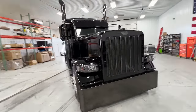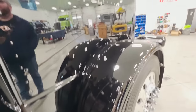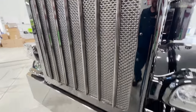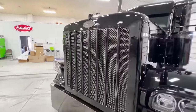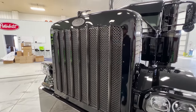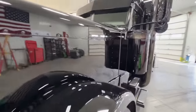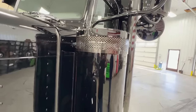The more you look at it, the more you like it every time — it grows on me every single time I see this truck. Once we had it all done and assembled, I was looking at it like man, this is way, way cooler than I expected it to be. The contrast to me on this black chrome in the grill — that is the best-looking setup. The black chrome in that grill and the grill bars on the black paint, and the same thing with this emblem just looks freaking awesome. It's pretty neat that that's powder coat — a translucent powder coat — and it just gives you a cool look to it. I've thought about going ahead and having a couple of these made and offering them on the website. Let us know in the comments if you would like a translucent black Peterbilt logo to stick on your truck.